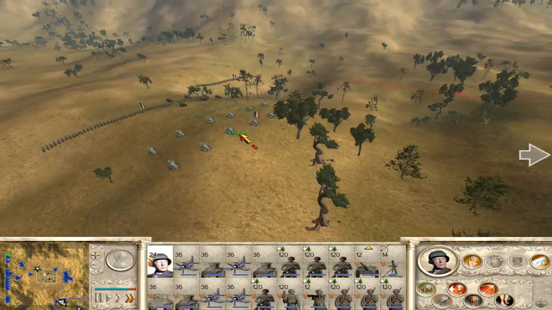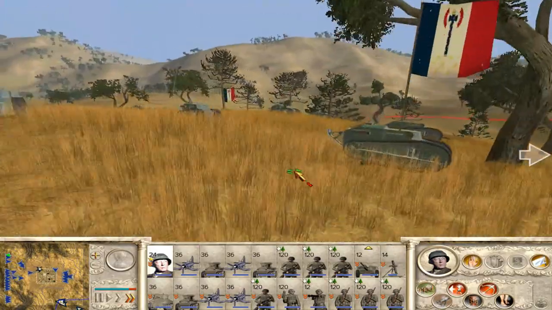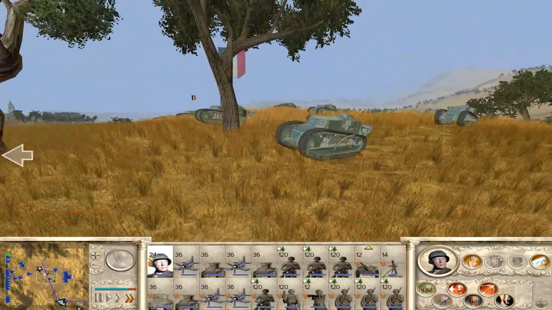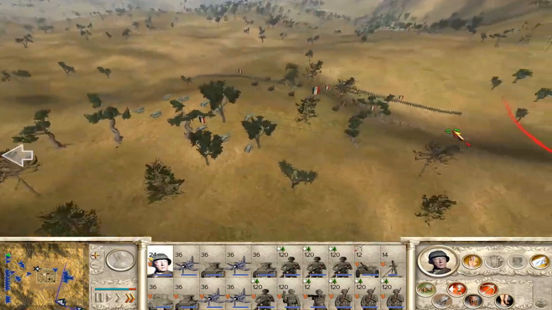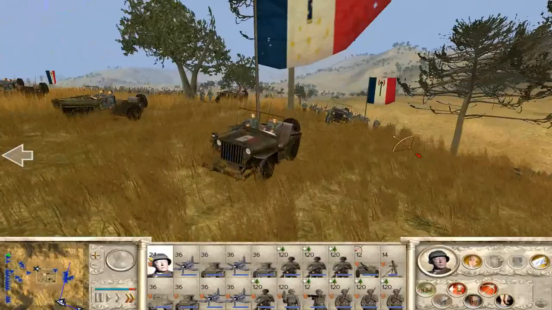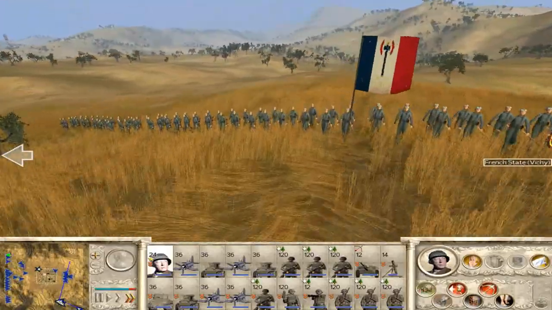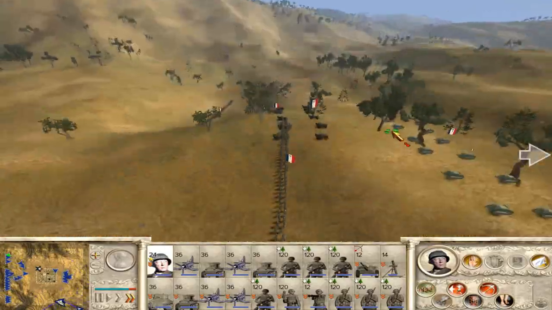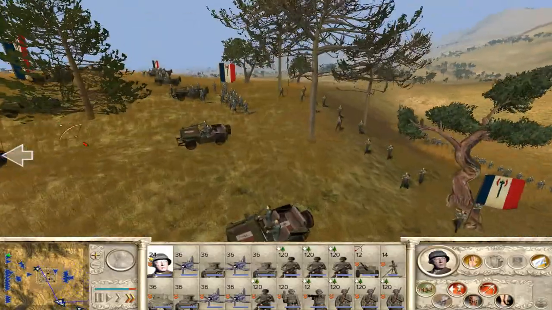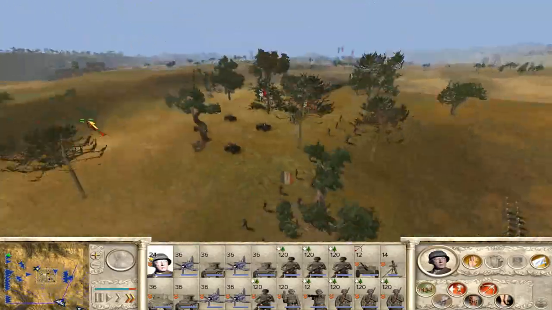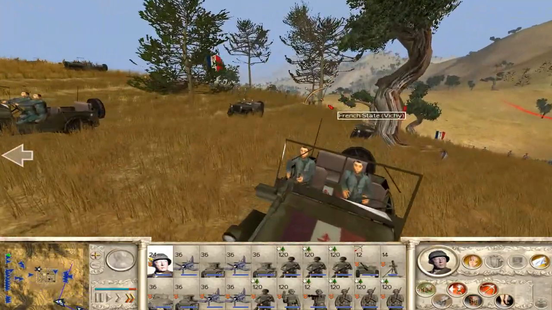Here is the reinforcing French army. They have some Renault FT tanks. They've been in battle, so they've lost the turrets. That's what happens when they have numbers that are fewer than the maximum number. Then they lose their turrets, because the turrets are riders. So they lost their riders. Okay. Then they have some infantry and armored officers to cover. Bodyguard.